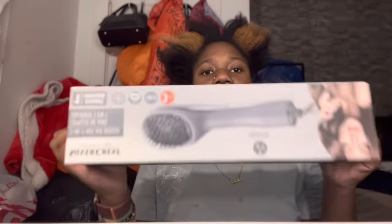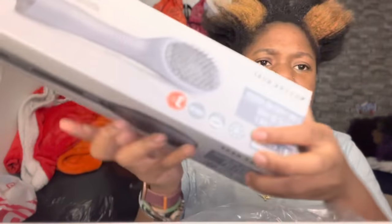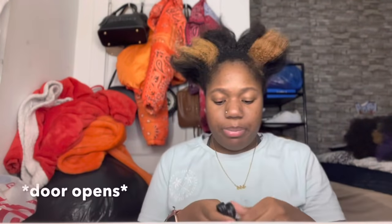I brought this from the market — it's called Lindles. It's a two-in-one hot airbrush, and I believe it's a cold airbrush too. We're gonna see what it does. If it doesn't work I might take it back. I thought it would be like a cold brush too because it has a snowflake on it. This thing is actually big — it looks small in the box. I don't think we need instructions.